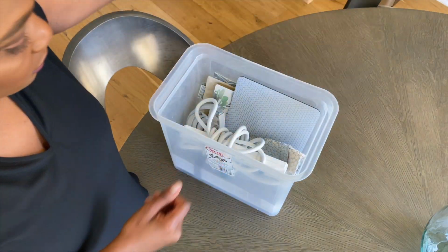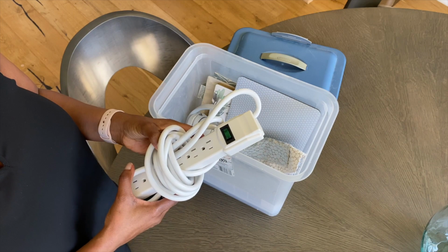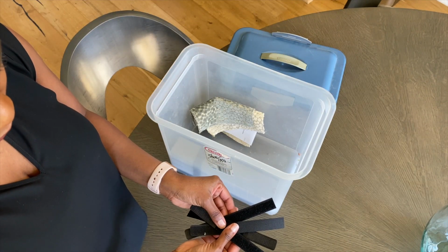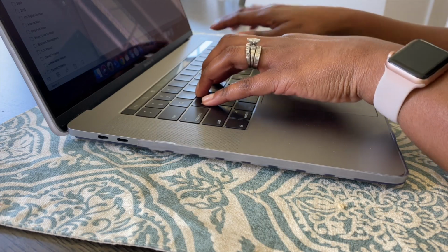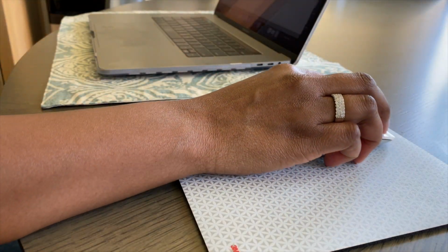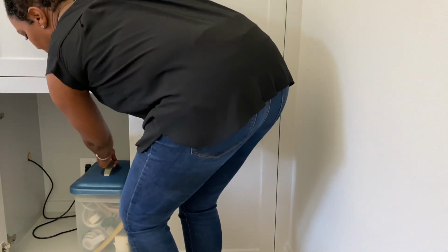To create an easy to transition mobile office flow, you'll need the following: a large bin, an extension cord or surge protector, a placemat, a mouse pad, double-sided Velcro for cord management. The storage bin helps you keep all of your items organized, and the extension cord helps you access power outlets with ease. The mat and mouse pad protect the tabletop from scratches that can happen while typing on your laptop or moving your mouse. When work is done, place the bin in a cabinet, the same cabinet each day, so that you can easily locate it when it's time to start work again.